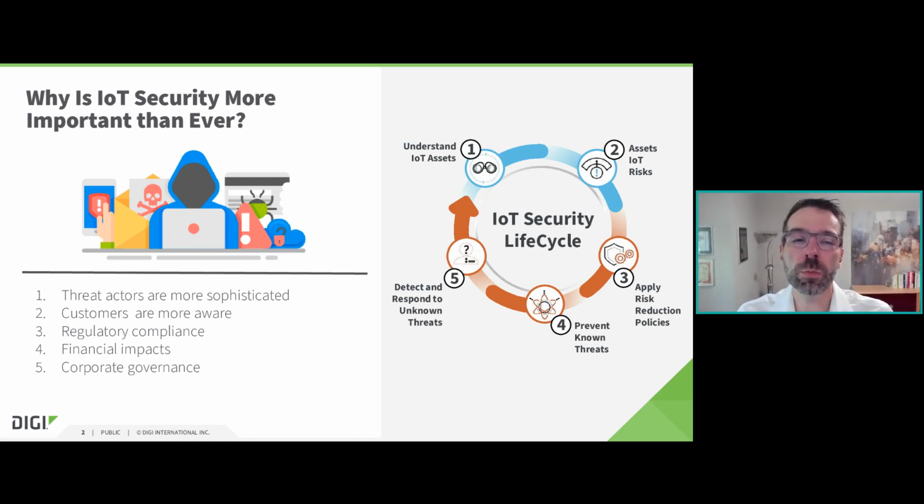The other aspect of why it's more important is regulatory compliance. The lawmakers and regulators have seen that there's a lot of need and a huge gap relative to cybersecurity, and they're taking action. They see the risk, and in the U.S. we have the executive order on cybersecurity. There are several industry-specific cybersecurity requirements or frameworks. They're not necessarily mandatory, but they're out there. In Europe, there's the Cyber Resiliency Act, and NIS2, and then the upcoming RED Article 3.3d, which all require some level of cybersecurity assessment, risk management, and protection. Also in the UK there's PSTI.